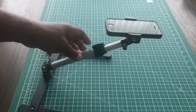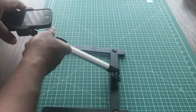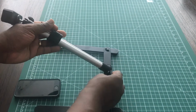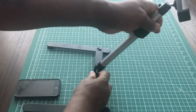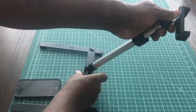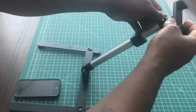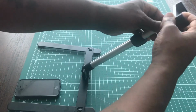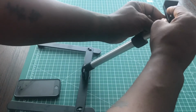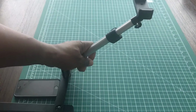Other ways I've used this is by turning it that way. I'll take the phone out and release the nut, the wing nut, and reclamp it back. Now you can use it that way as well. I have to release the ball head, so you can spin that around and clamp that way, and you can use it that way.